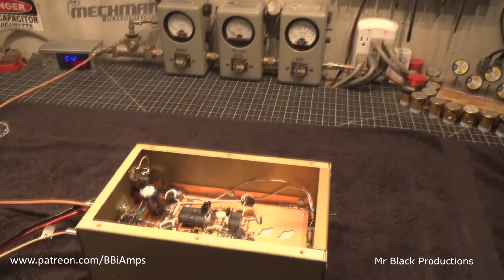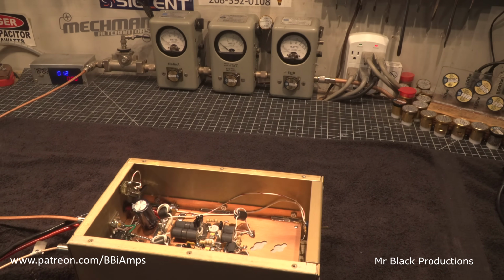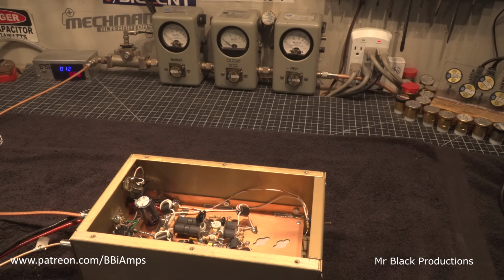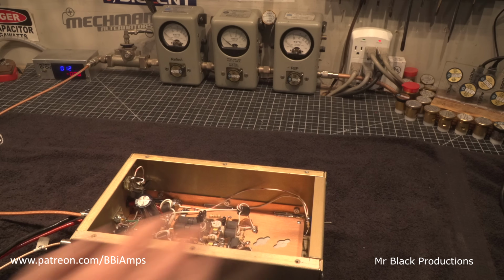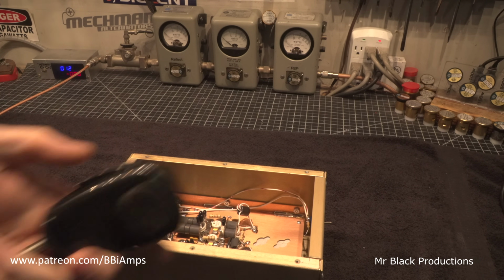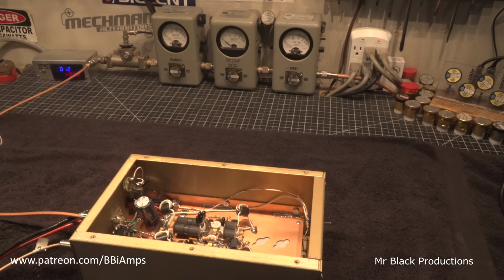And the reason that we're on 12 volts is because I don't want to hit this thing very hard. I know that this thing is not going to work very well. It's impossible that it could. If it does, I'm going to be amazed. Amazed. So first, let's show you guys drive.